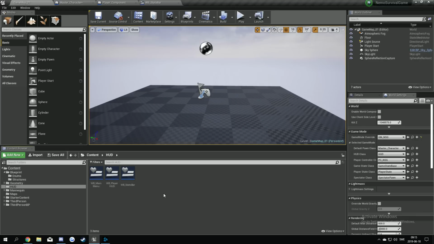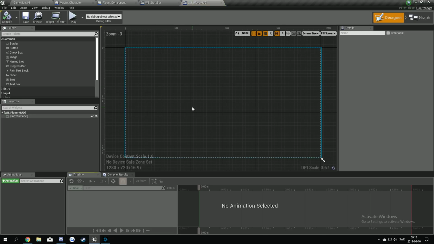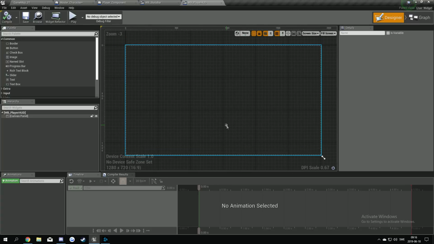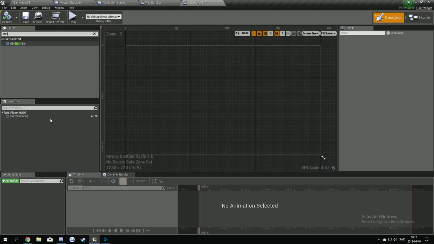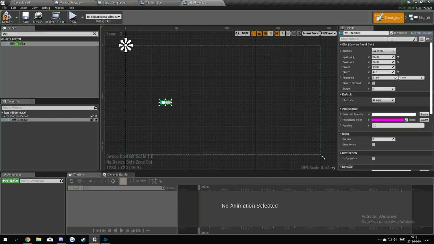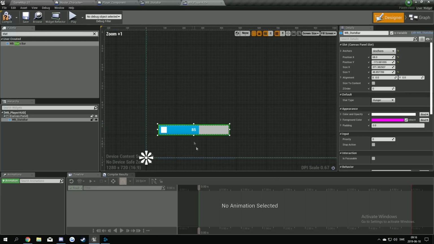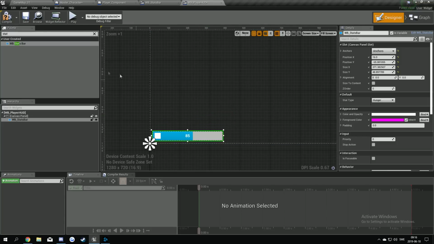Save again, go back. We're going to add it to the playerHUD now. So this is the playerHUD. This is going to have all the crosshair, the stats bar, and everything we want to see on the screen, like the ammo and stuff like that, and the quick slots down here. So now we're going to add a stats bar. Drag one in. I'm going to have it in my lower left corner, like this. I'm going to increase it to the size I want. Put one there.